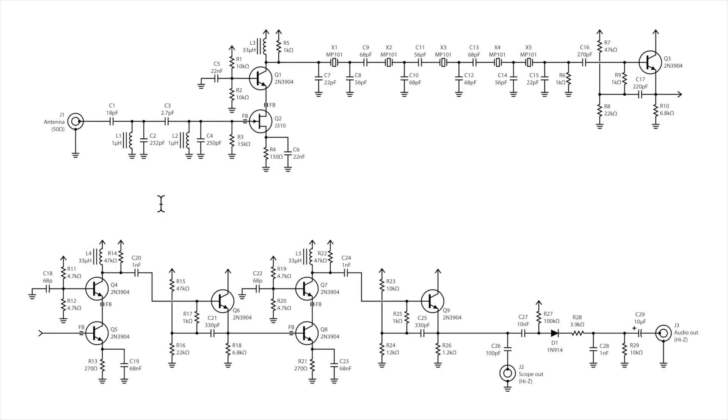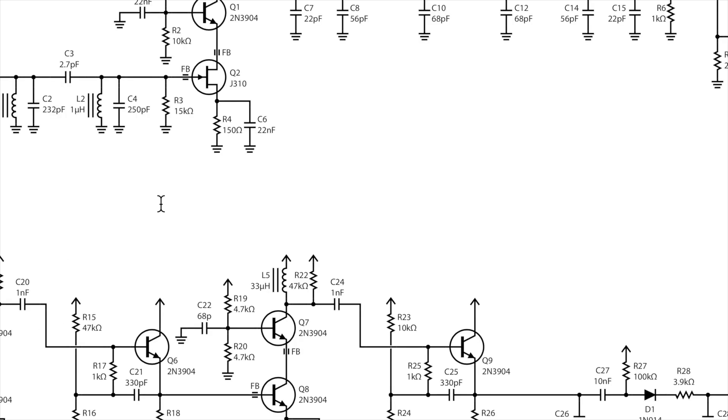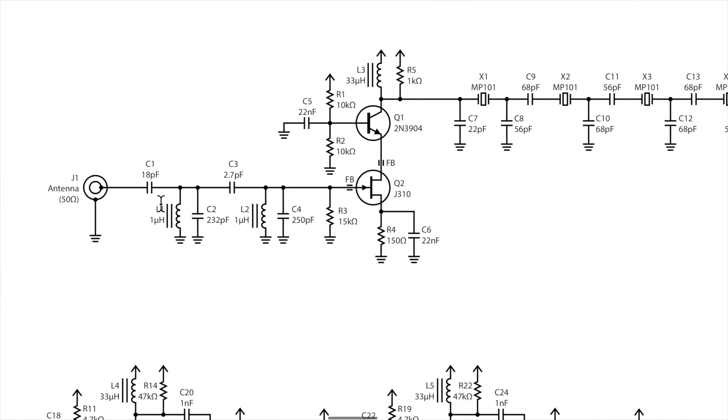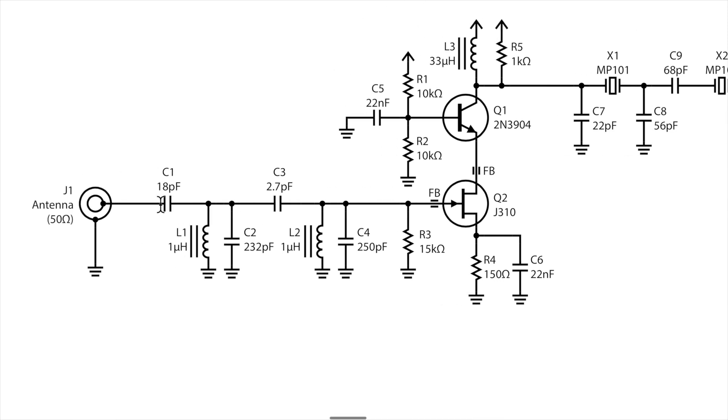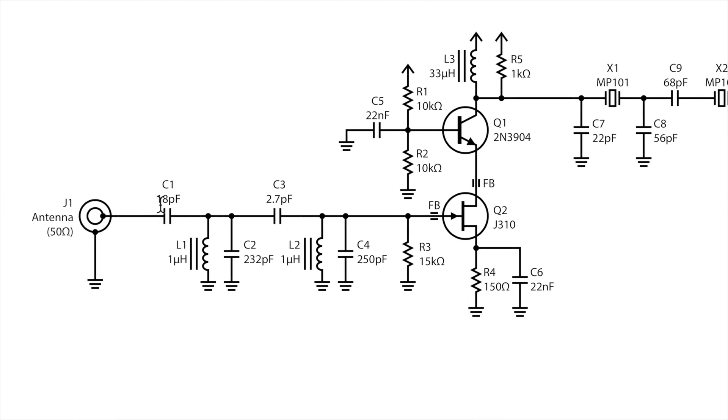I'll give you a quick run through the schematic and then we'll take a look at it as built. Let me zoom in here and we'll start at the antenna port and work our way through. So there's a coupled resonator filter here. This acts as a preselector to narrow things down to the band of interest before any amplification. These are the resonators in shunt here, and they're coupled with this capacitance in series here. So some people call this a double tuned filter because it has two tuned resonators.